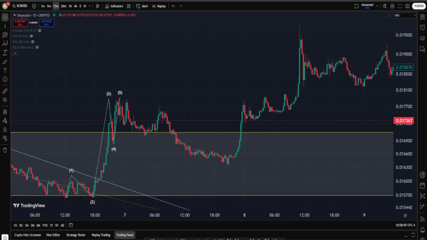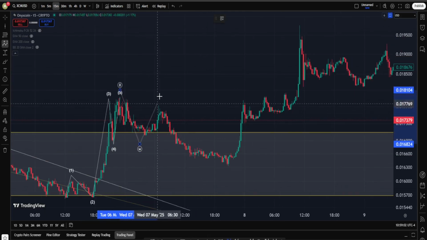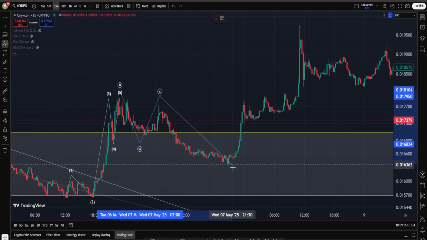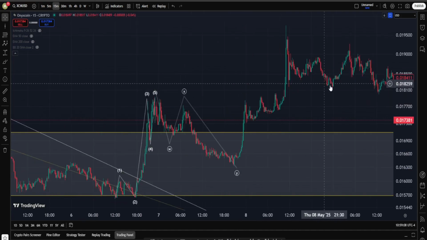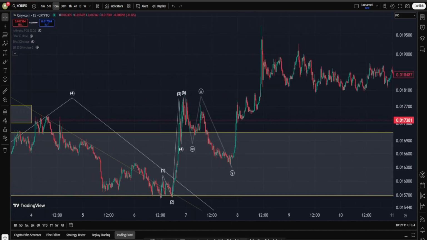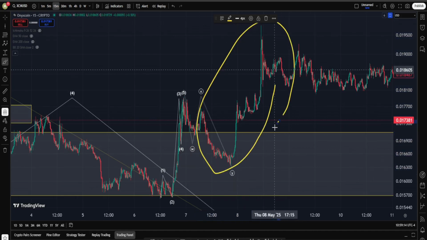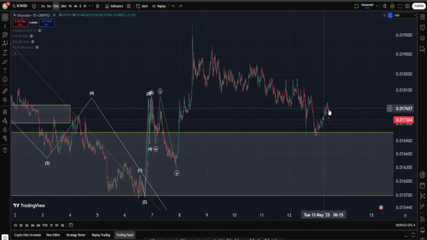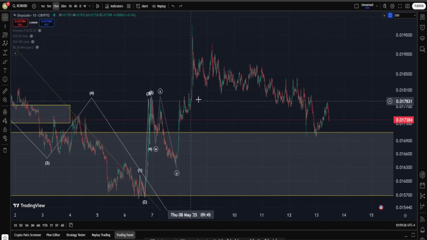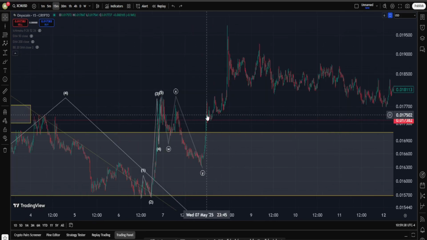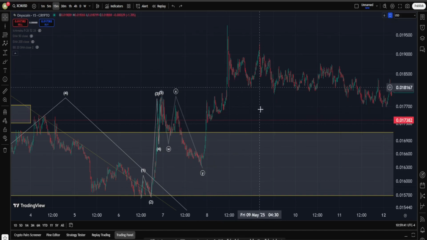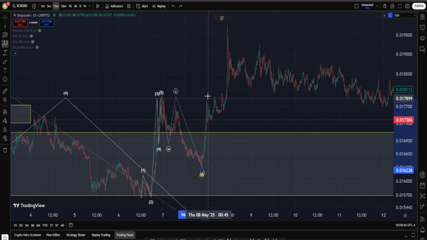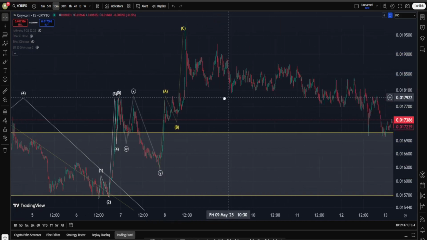Sure, I am absolutely able to tell you that either this is an ABC or maybe a WXY in form of a double zigzag. However, my problem in XCN comes down to this move right in here. Because here's a question, how exactly are you able to find a complete 5 wave in it? And I'm saying complete 5 wave because if I just zoom out a bit more, as you can see in the recent move, we actually did take all of these lows, which the lowest low is about 1.75 cents. So again, let me ask you this, how exactly are you able to find an impulse? From my point of view, this is a beautiful clear-cut ABC zigzag on the upside.